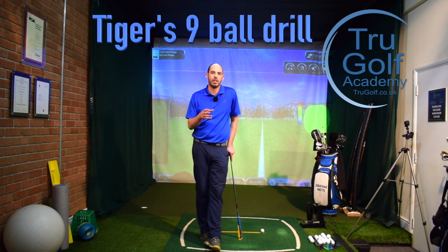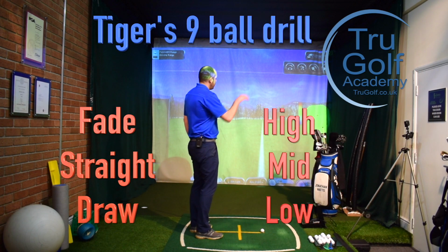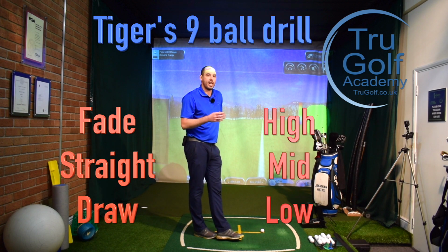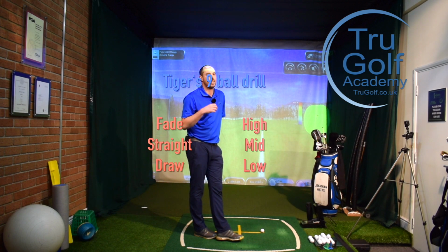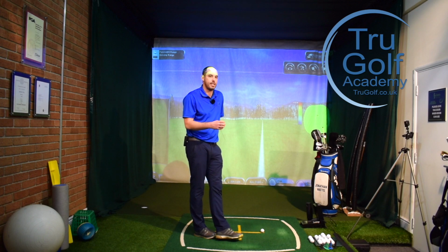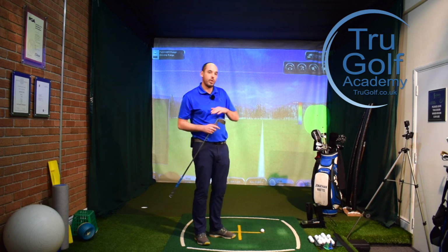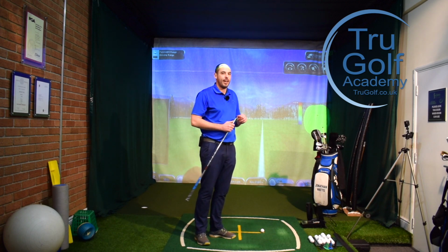I've also done one about the Tiger Woods practice, the 9 ball flight drill. So he hits draw, straight, fade, low, mid, high. So 3 trajectories at 3 flights. It's a fantastic practice exercise. Just see how many shots it takes you to hit all 9 ball flights with one club. He can do it the whole way through the bag.